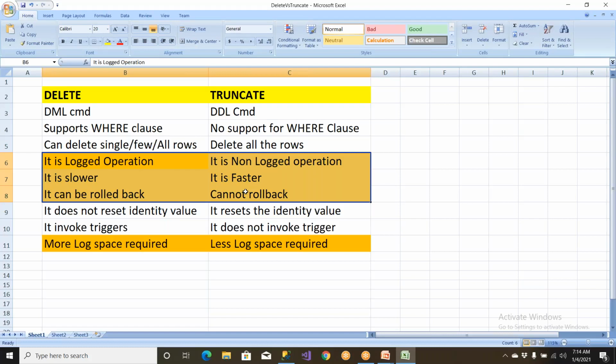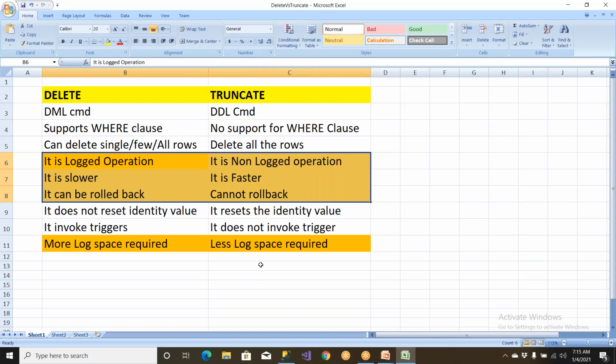What is the difference between delete and truncate? What is the difference between a primary key and a unique key? People would ask these types of questions. So this question is heavily asked. Delete is a slow command, truncate is a fast command. Both of them are used to delete all the data, and the truncate command is faster compared to the delete command, because it's not going to log anything in the log.